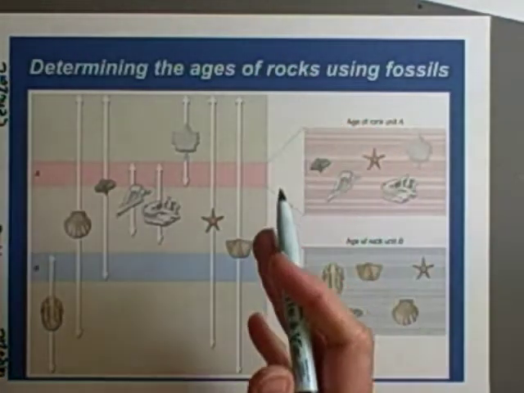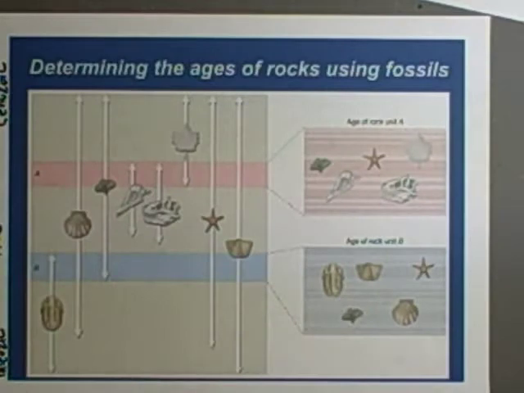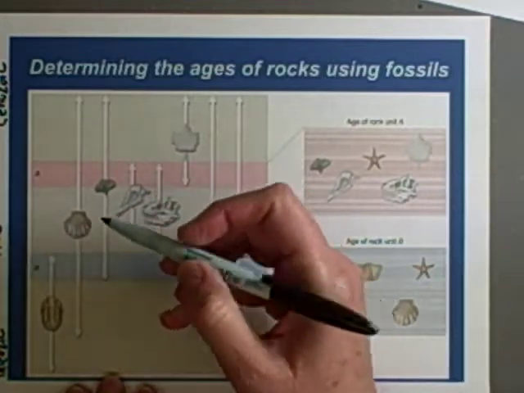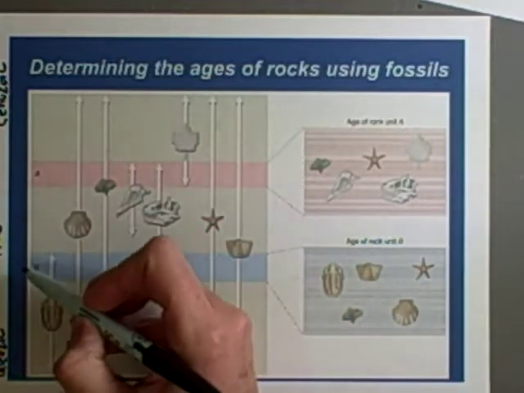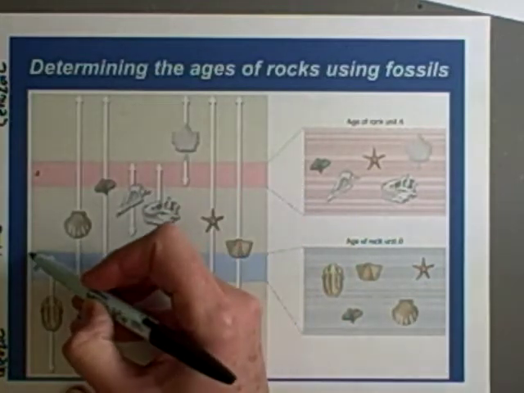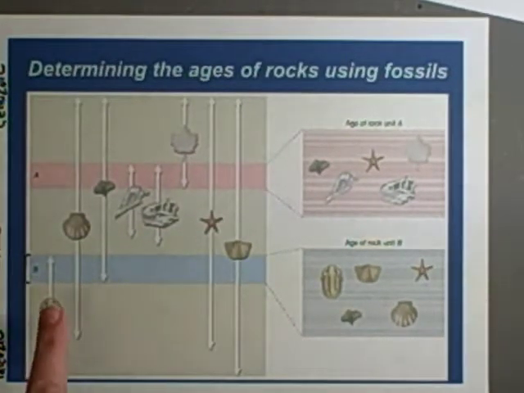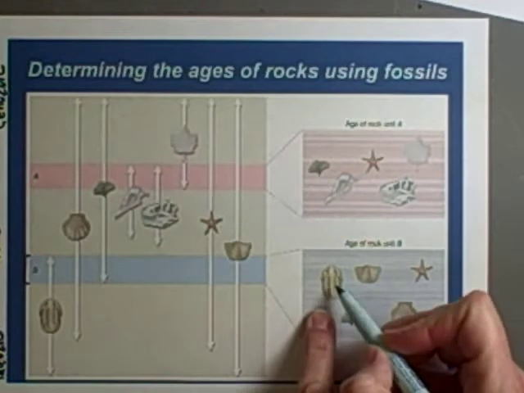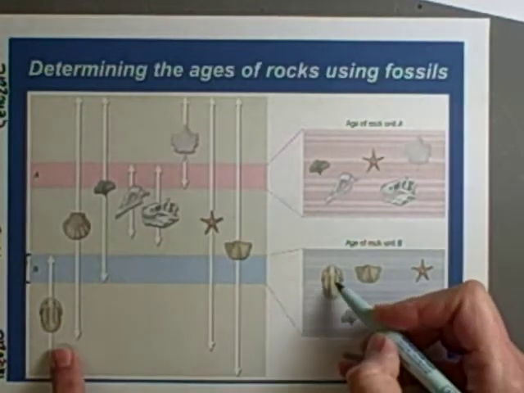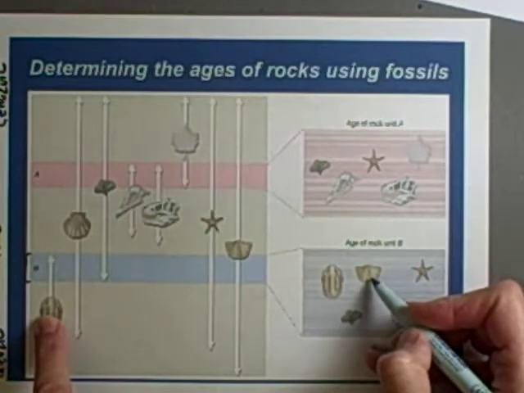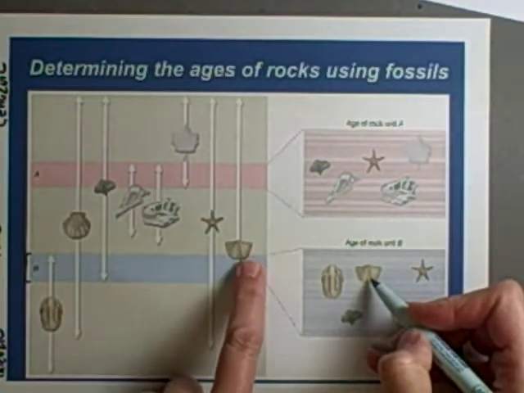So again, pretend like this is a big stack of rocks and it's all fossiliferous, and we are going to study this section right here. So, I park students at different levels and we collect fossils, and let's say I parked you here in the B horizon. All right, so what are you finding in your B horizon? You are finding, this is called a trilobite. Okay, so trilobite. This is called a brachiopod, so brachiopod.